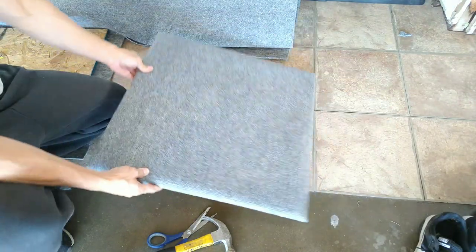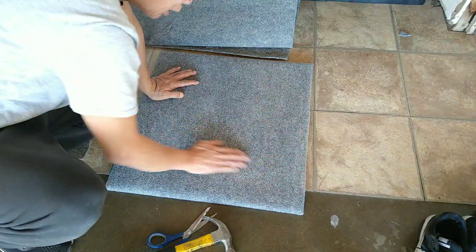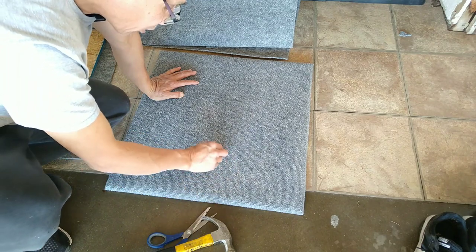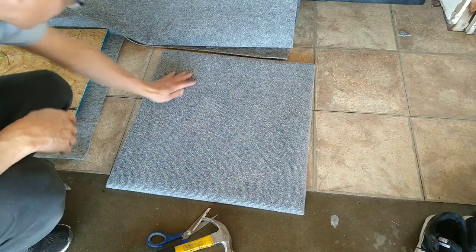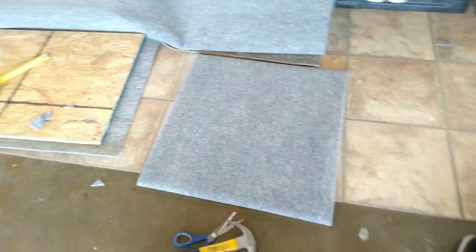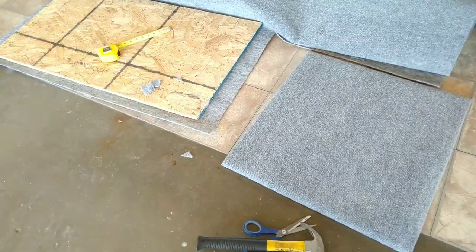But right now, my main goal is to create a nice sleeping surface first. Even with just the foam, you can lay on this already. See, there's a little bit of stuff, so I'm gonna have to vacuum this a little bit. So I'm gonna finish up this side over here, that piece. So I have to cut that and then cover it up. All right, I'll bring you back when it's done.